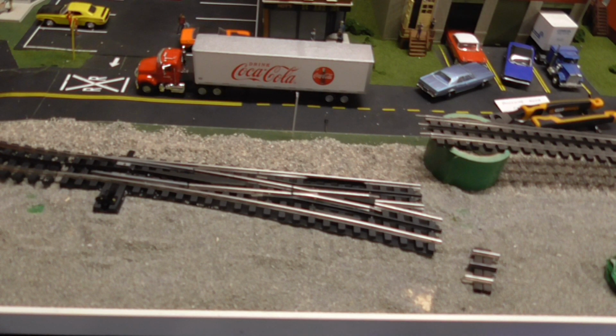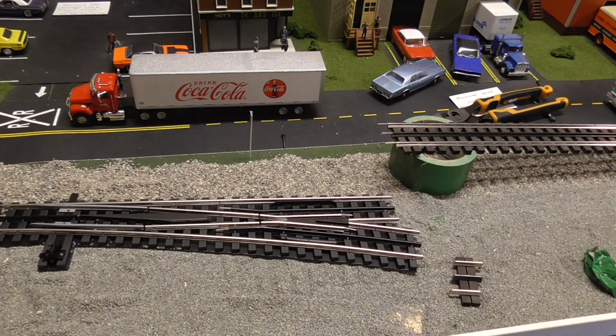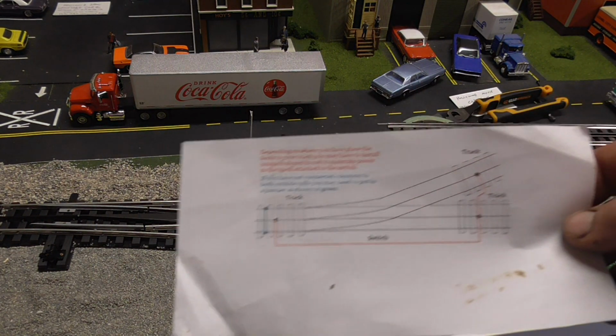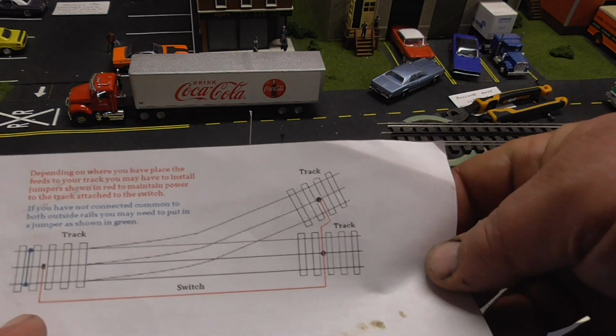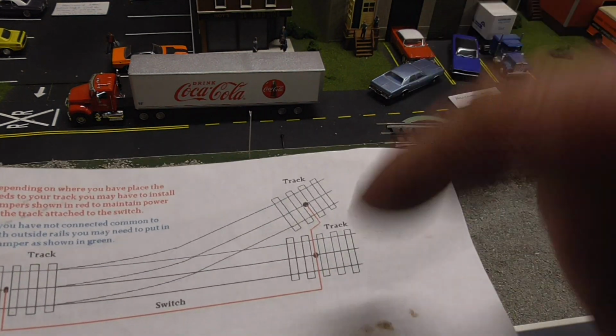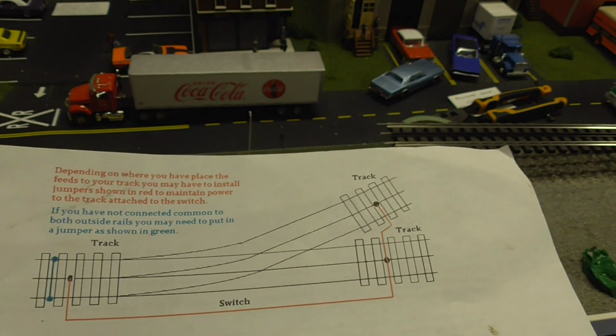Next, as I mentioned already, Gargraves does not flow electricity. Yay! So next up is the electrical part of it. Alright, so this is where quite a few different ways you can do this comes in. However, I'm going to show you what Gargraves gives you, and as you can see, you have red and how they want you to tie it in, and then you have blue for your negative or common.